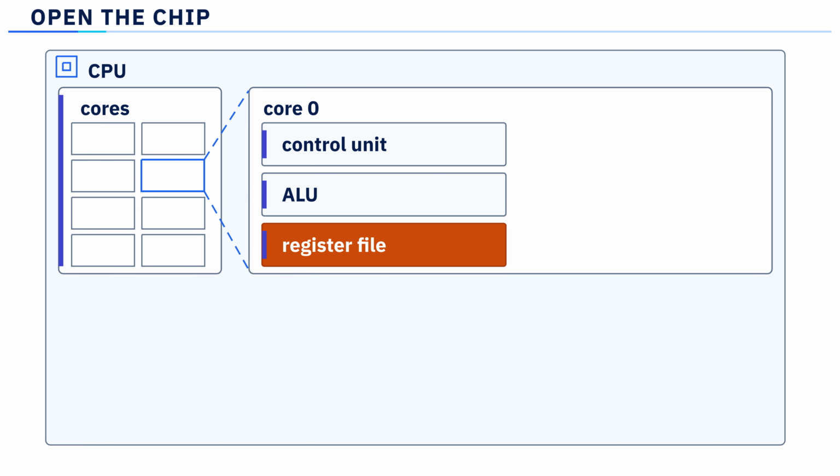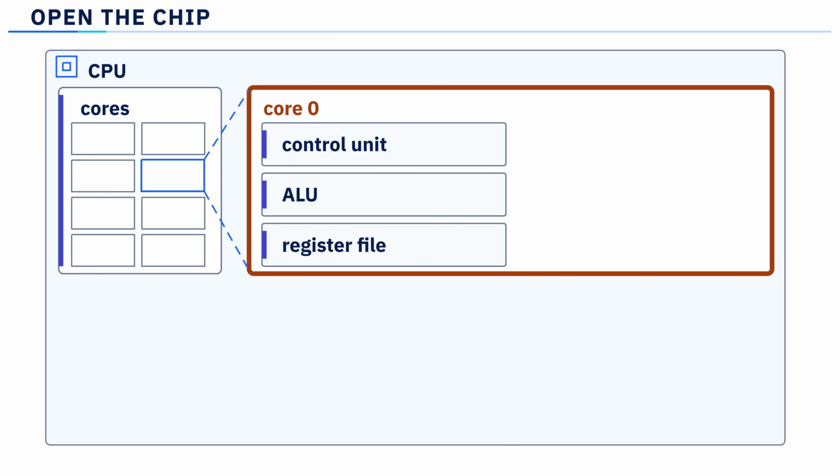The register file. These are a few named slots that hold the numbers the core is working on right now. There are only a few dozen of them. They are the fastest storage in the whole machine. The ALU reads from them and writes back to them directly. The ALU and the registers have a shared name. Together with the wires between them, they are called the data path. The control unit is the other half. Put the 2 together and you have a processor.